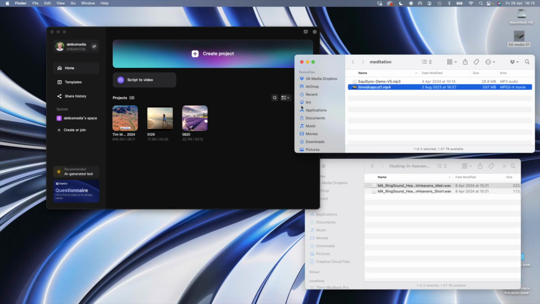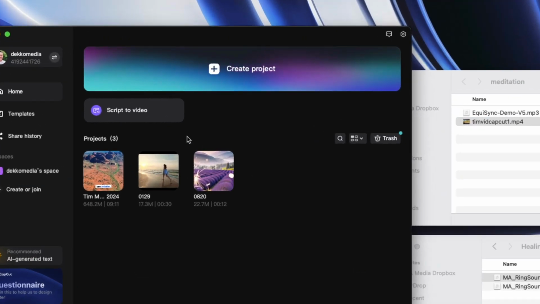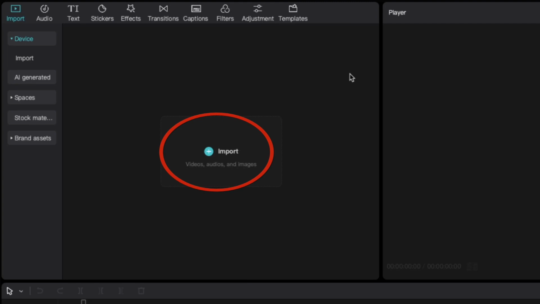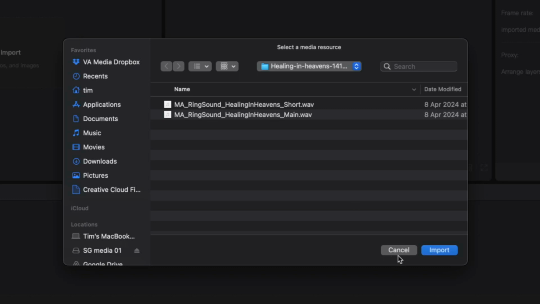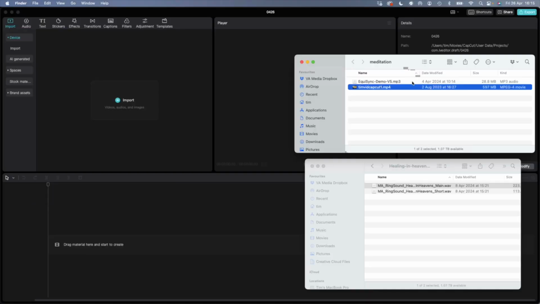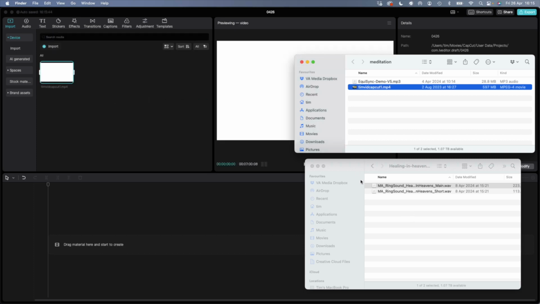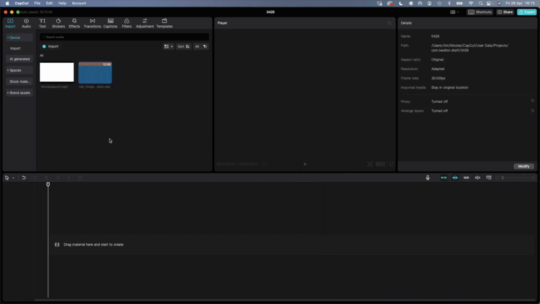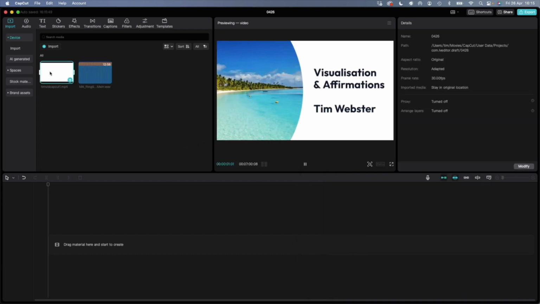So, I've come into CapCut, and I need to create a new project. And that's a big button up here. Now I need to import my footage and my music file. You can click the button here and go search for it through dialog boxes, or I actually prefer just to go to the Finder. This is my vision file. I'll drag that in. It's an MP4. And this is my music file. Drag that in. Right. Now here's the original video that my friend made for me.